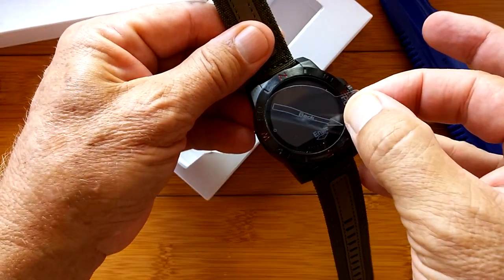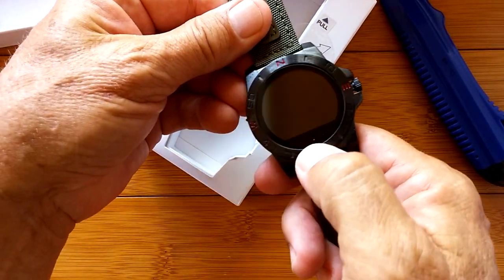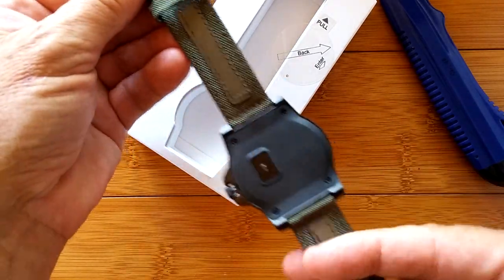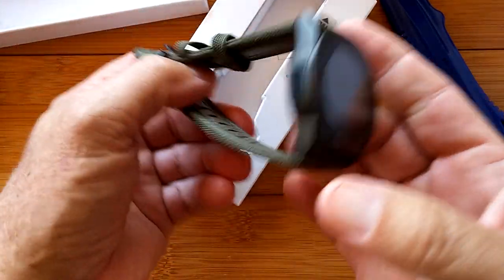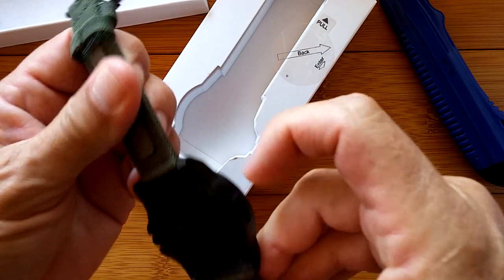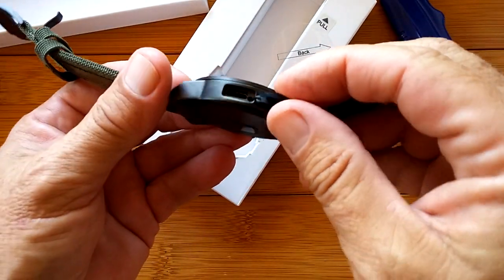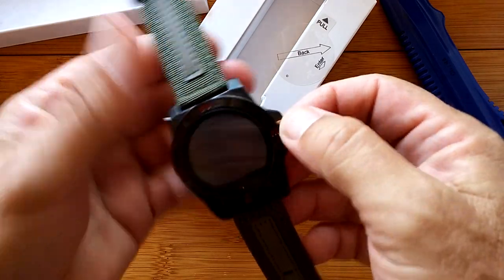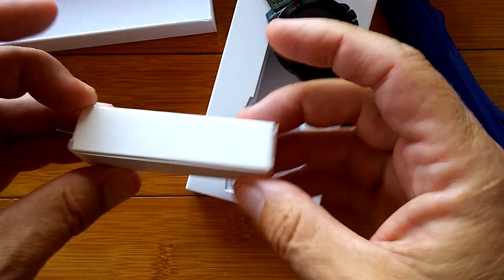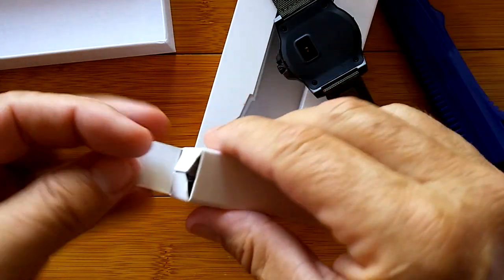Let's pull off the protective screen. It says 'Enter' down there. It looks like a button, with a lot of other little dots going across the bottom as well. It's a cloth band - looks like you could get it wet. There's also a USB connector, so it's a direct hookup for charging, which I like a lot better than the docks you have to attach. It's a deep one with waterproof protection, and one single knob that looks like a button and it twists. Really tiny little case.